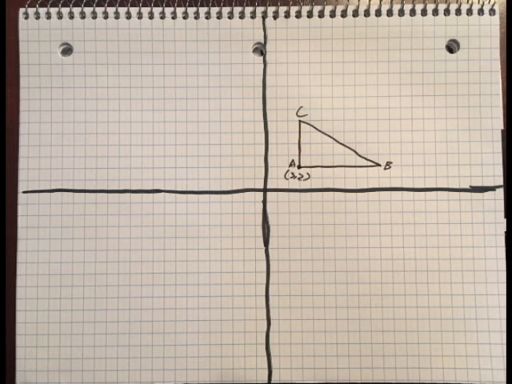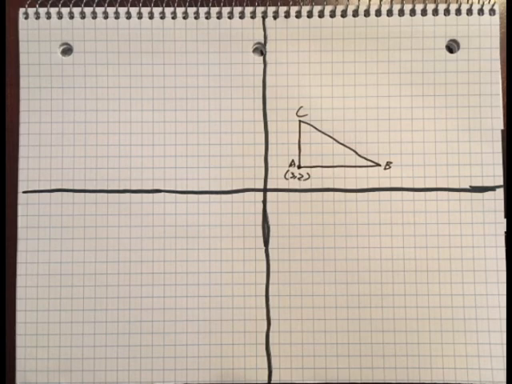Scale factor is just the ratio you want the dilated image to be relative to the previous image before the dilation. So if I have a scale factor of 3, I want the new image to be 3 times as big as the old one. If I have a scale factor of 0.5, say, we will want the new image to be half the size of the previous one. So first we'll jump into a problem here made by myself.